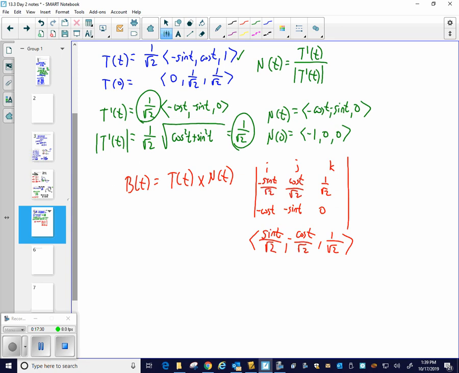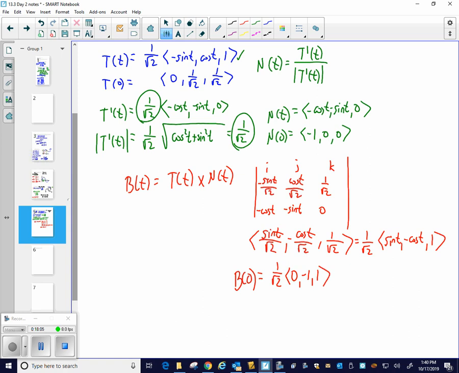And then obviously if you wanted to, you could factor out the 1 over root 2. So I guess I didn't have to multiply that in at the time, but it definitely needed to come in later. And that would be your binormal vector. And then we can figure out what the binormal vector is at 0 just by plugging 0 in. And we would get, is it 0, negative 1, 1. So 1 over root 2 times 0, negative 1, 1. And you could multiply the 1 over root 2 through if you wanted to.